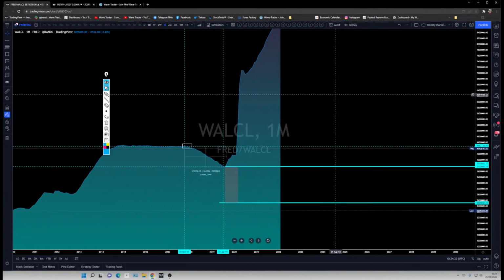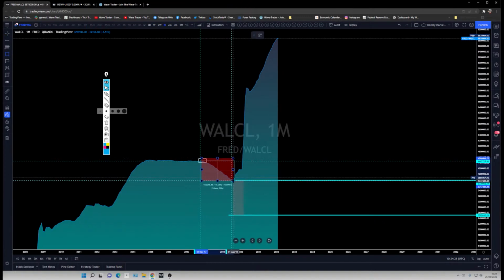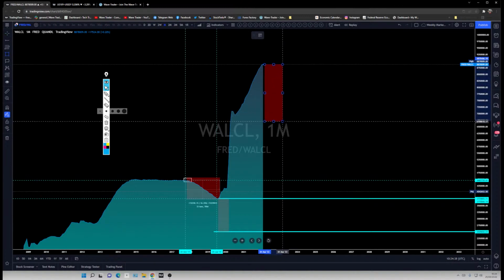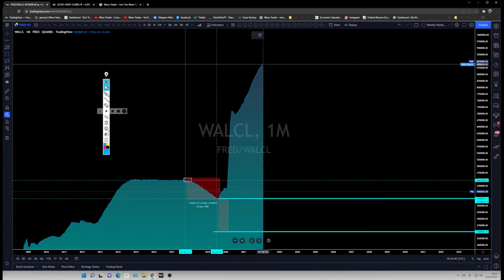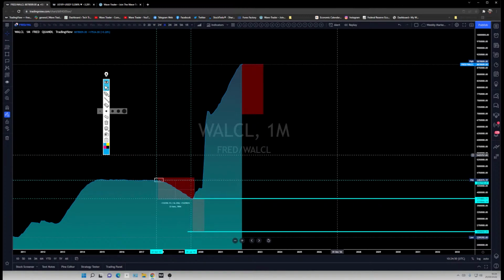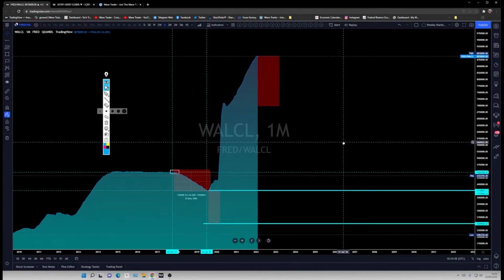So they are saying right now that they're going to do it quicker. The reduction in 2017 and 2018 was slower, and they are saying that they're going to be quicker this time and bring down the balance sheet really quickly to the downside. Last time they were slower and took almost 700 days, almost 2 years, to bring down that balance sheet, which caused a historical shock on the stock market, and they reversed that.